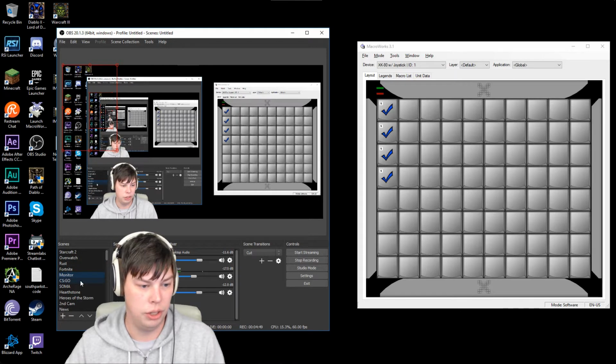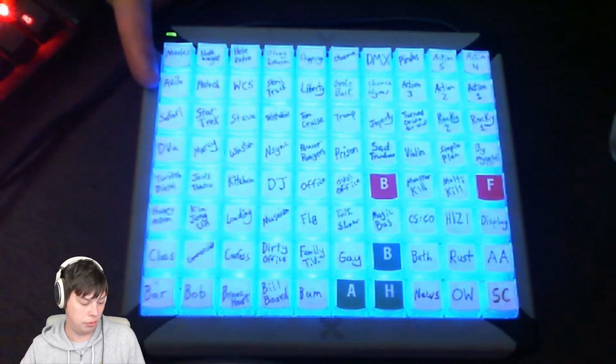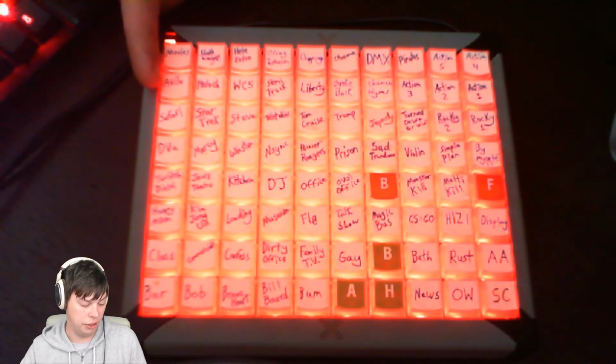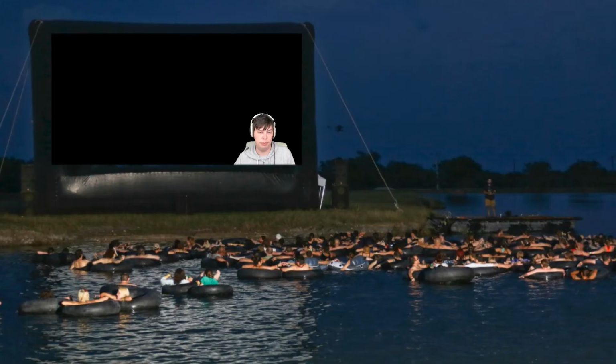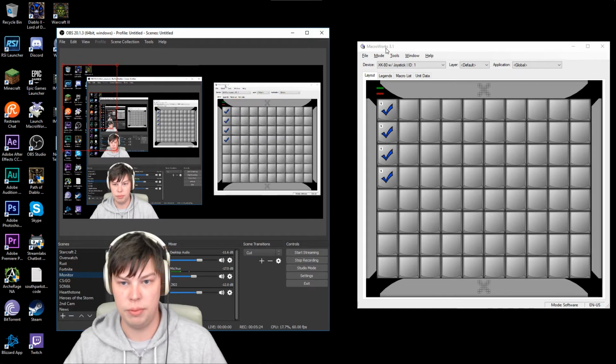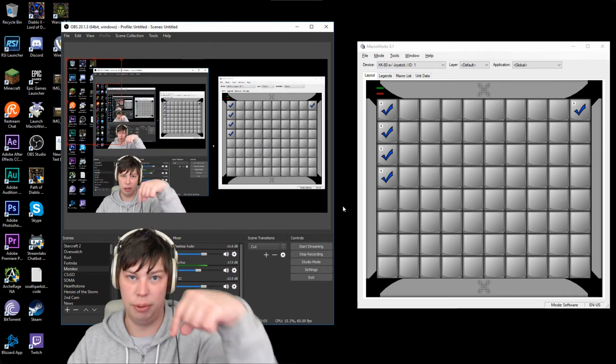and we'll go to our camera of the X keys here, and we'll just try them out. Oh, first we got to make it red, because it likes to switch back to blue for whatever reason. And then Avalo's bedroom. Boom. The Jaws Theater. Boom. Diva. Boom. And that's how it's done. You can bind tons of different scenes. There is a lot of things you can do with this. All of my OBS keybinds will be listed in the description below.